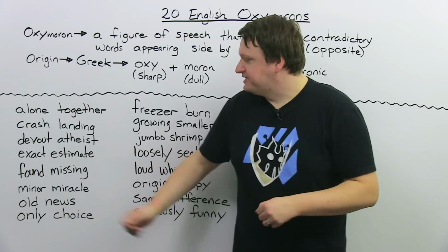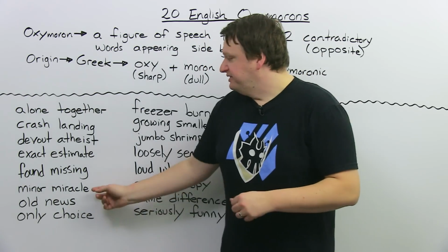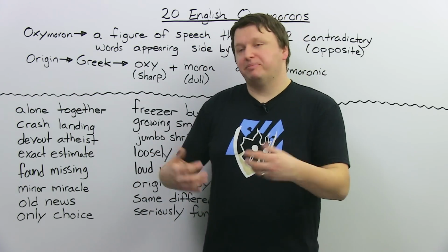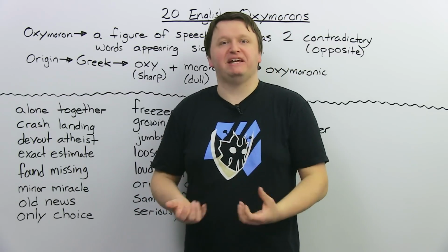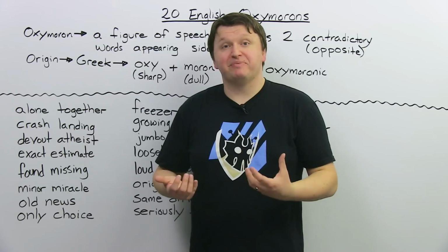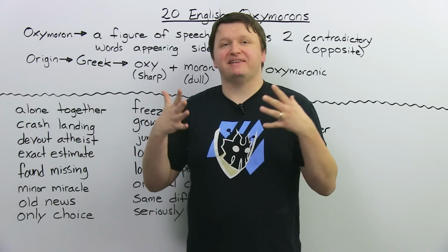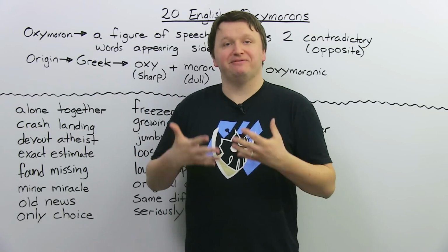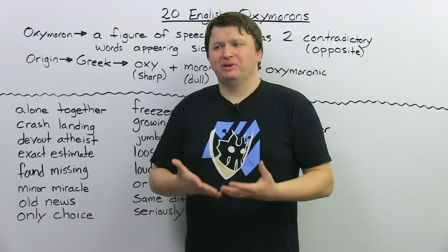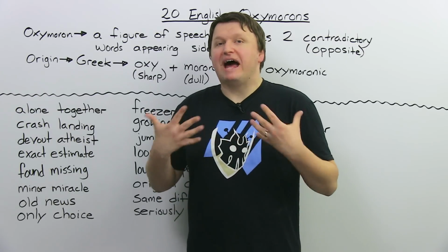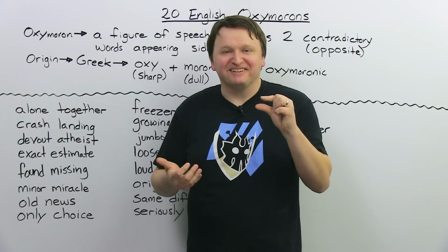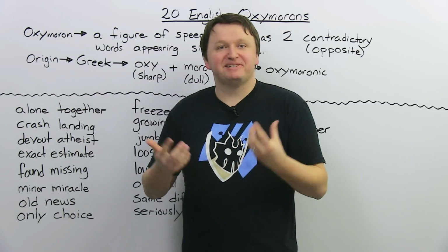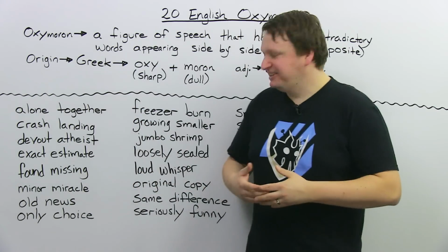Okay, next, minor miracle. Going back to the religious term a little bit, a miracle is something that cannot be explained by science. It's something that is so amazing that it goes against the laws of nature. So really, something is miraculous. It's amazing, incredible. It can't be small. It can't be minor. It's something massive and huge, right?